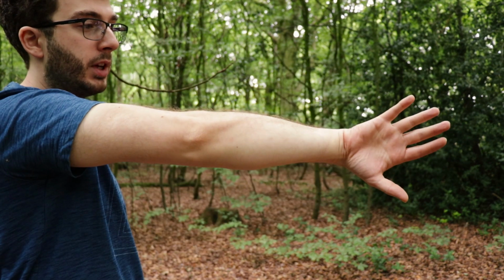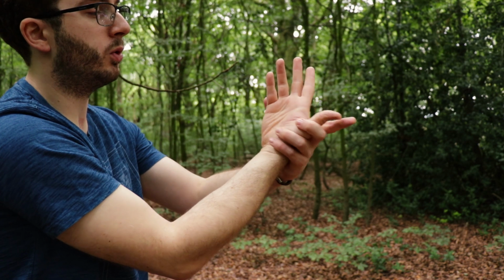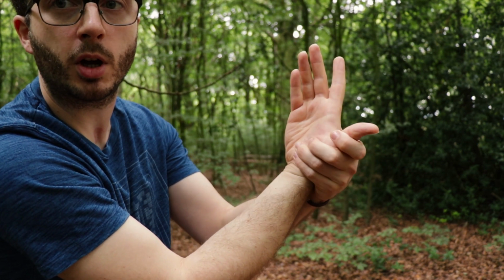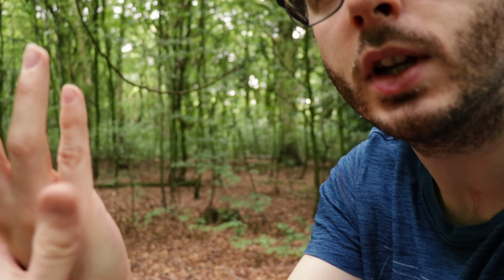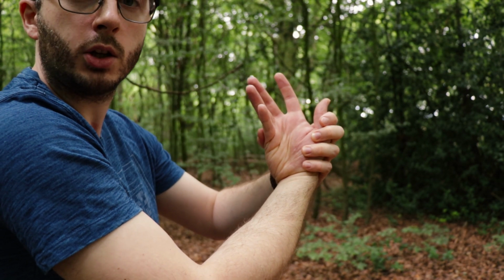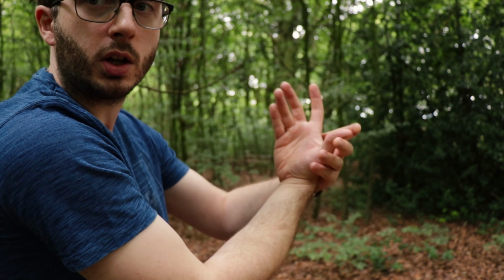So instead of like this, we're going to bring it around and twist it this way, and we're going to grab this part of the palm here with our fingers. The thumb locks to this part of the little finger here. And all I do is, you see I've got that twist, that lock on here. I just push out. 1, 2, and you should feel a really nice stretch here.